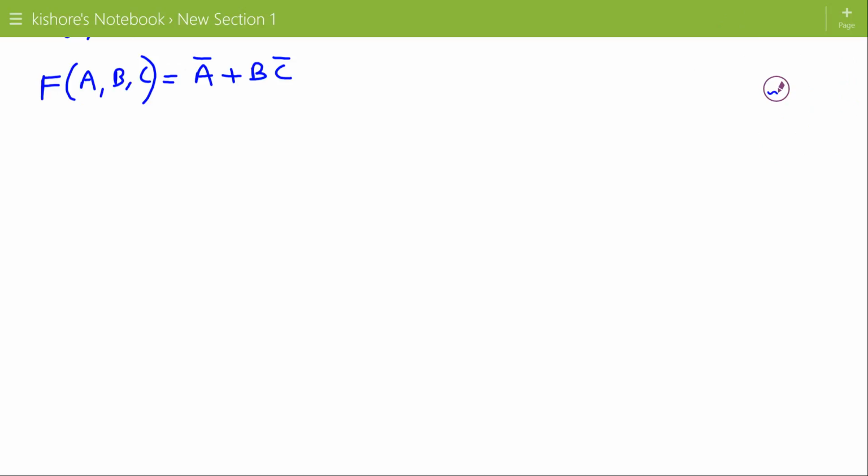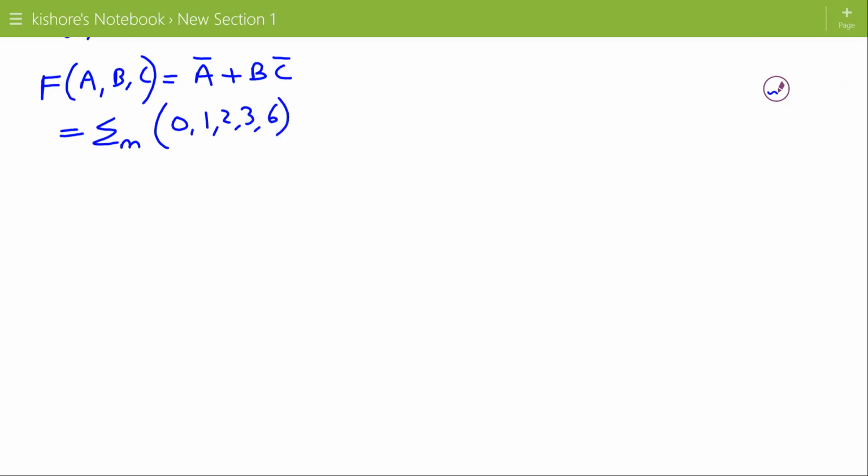For this function we have three variables, and the min terms are 0, 1, 2, 3 and 6.